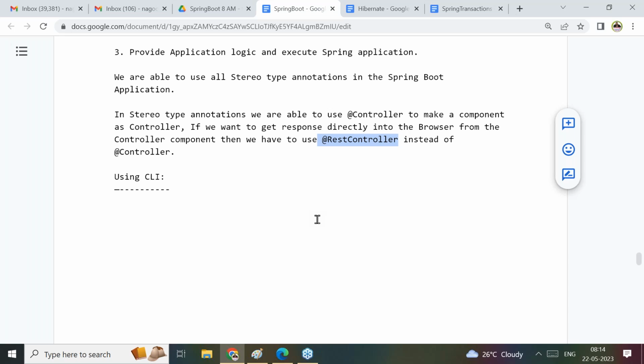Not required, Charan. Not required to use anything else, just directly we can use an annotation, and automatically the response we are able to get into the respective client. Now let me show one example, by that you will get some clarity. Why I'm discussing the RestController immediately now, I will explain here. What's the requirement of this one? Let's understand this point here.